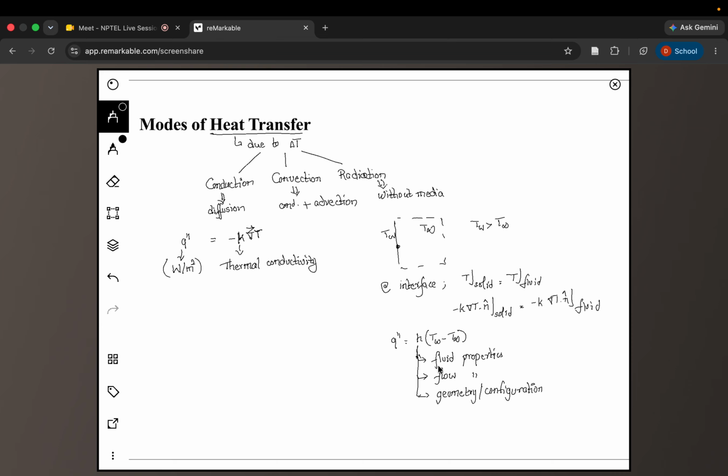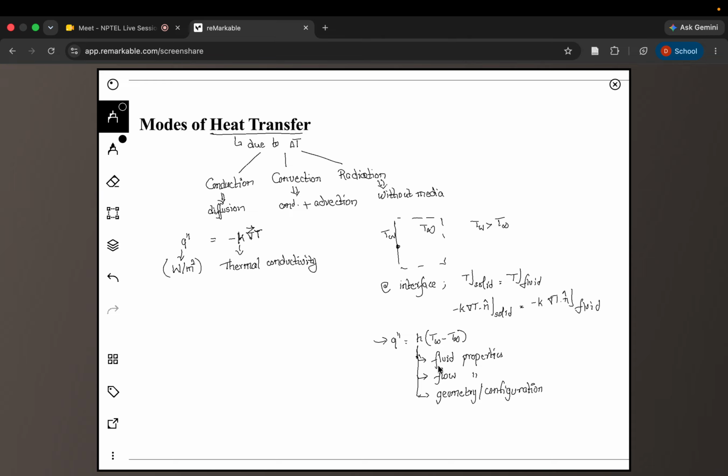So in most of the convective heat transfer that we'll be discussing in upcoming weeks, it is about finding out either this q double prime, which is the heat flux, or finding out the temperature. So essentially, it will boil down to eventually knowing the heat transfer coefficient. So this is only one equation we have. So at most we can have one unknown. So the remaining two things have to be specified to us.